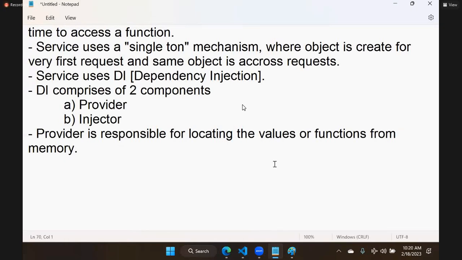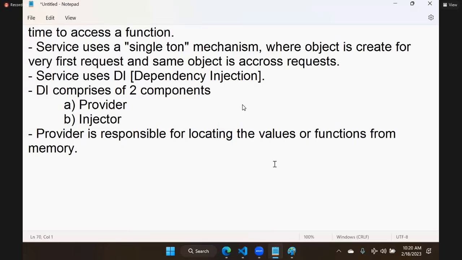If we haven't imported it, it is not in memory, so who came into the picture? Provider. The provider said that it is unable to find the module. Have you seen the error carefully? The error says no provider. No provider means the provider is unable to locate that module. That means whether it is available or not is first verified by whom? Provider. After it is available, injector.